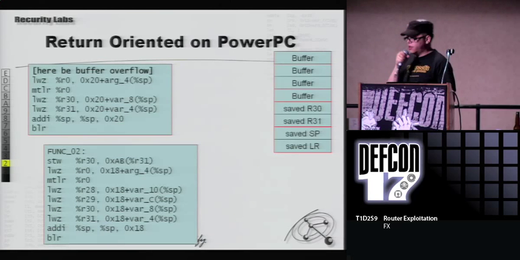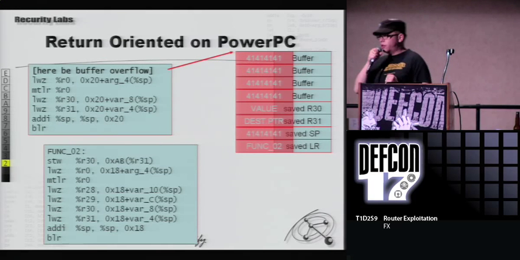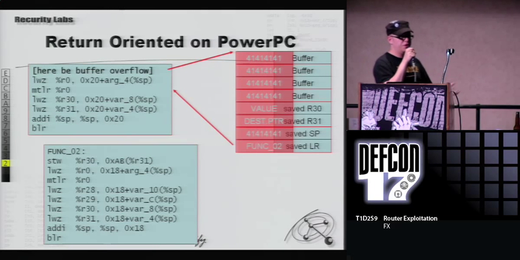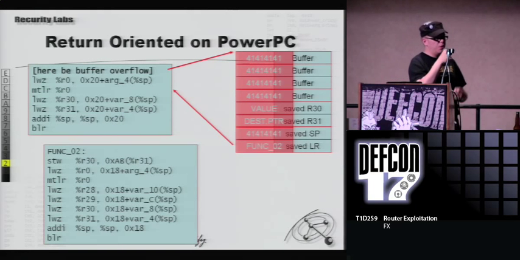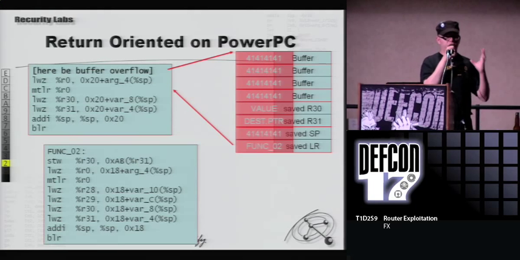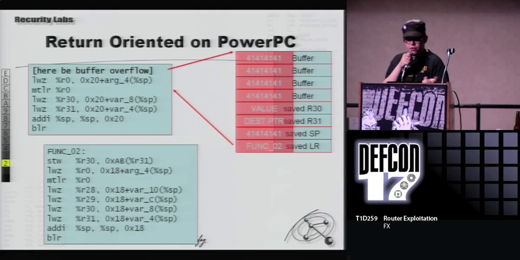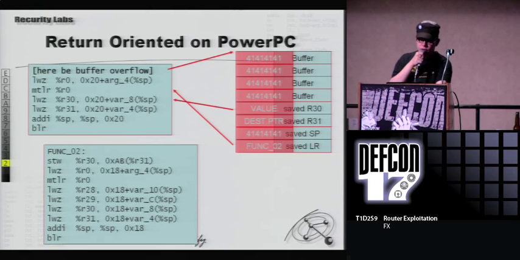And this is how it looks. So you have your buffer overflow up there, right? Buffer overflow happens, you overflow the stack. And by overflowing the stack, you're actually controlling a couple of things that are going to be restored from the stack later on. Which is, first of all, very important: PowerPC returns not over the stack directly, but over a register called the link register. So if you want to return somewhere, you actually load the address of where you want to return to into the link register, and then return. So it's actually restoring the link register from the stack here, which means we keep control, right? Or we get control in this place.